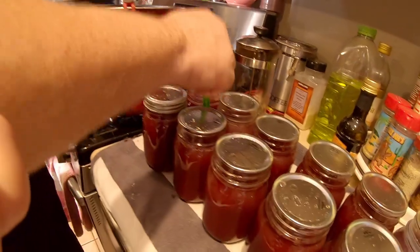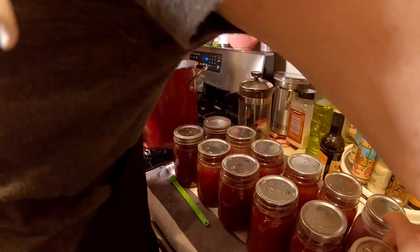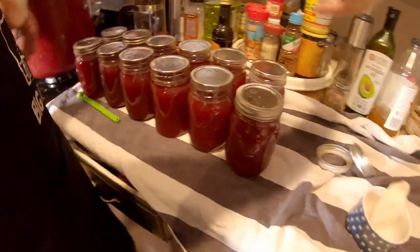Where'd the lids go? I don't know, dude. There it is. Hot Mess Express over here. There we go. Choo-choo. Finger tight. I'll let him do that. It burns me every time. Hot. I have sensitive little digits.